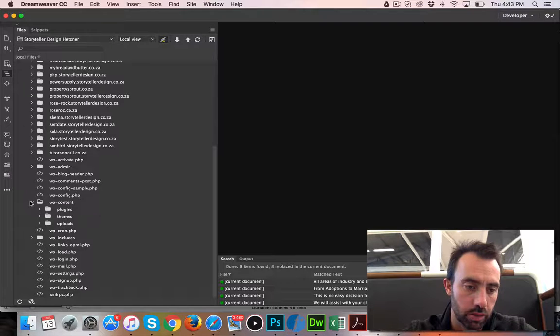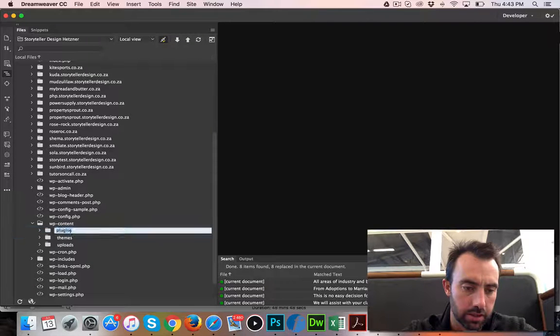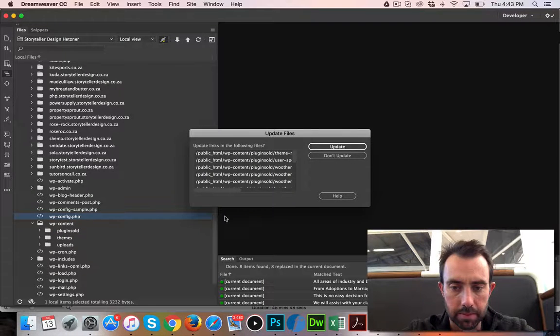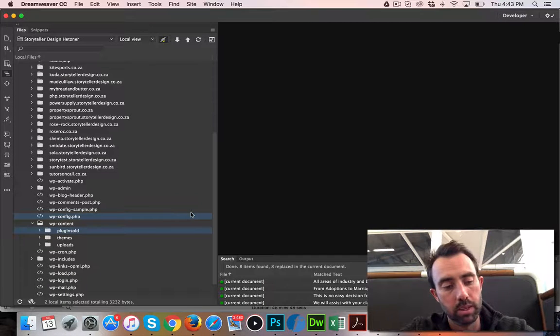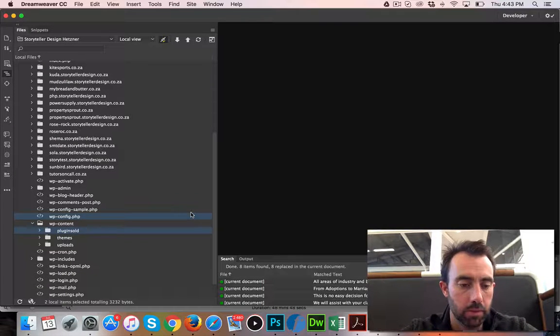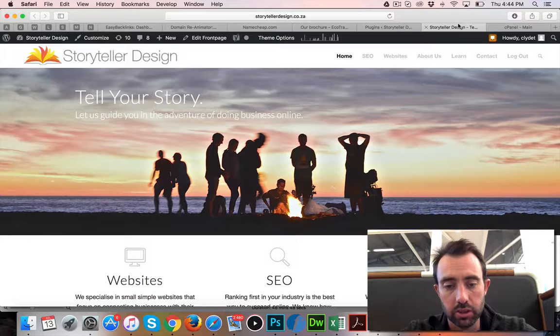Then what you're going to do is open up your WP content folder, go to your plugins folder, and you're going to rename it to be old, just like that. Don't delete it. And that way your plugins will get disassociated for a while and deactivate themselves. Then you go back to the front end of your site, check whether it's working or not. Great. Okay, so now we need to find out which one of the plugins was the one that wasn't working.